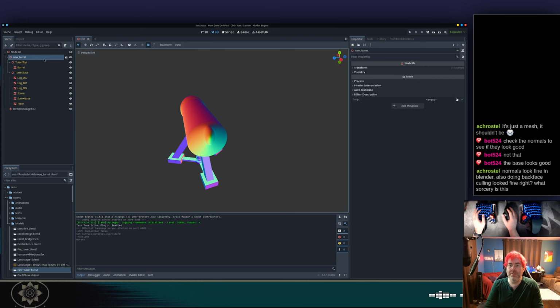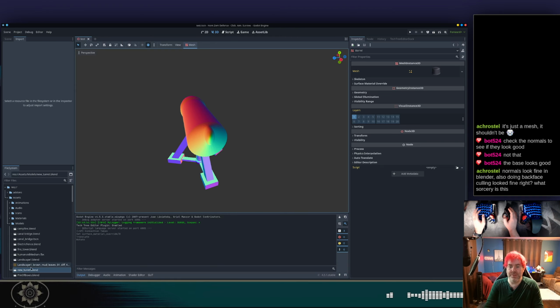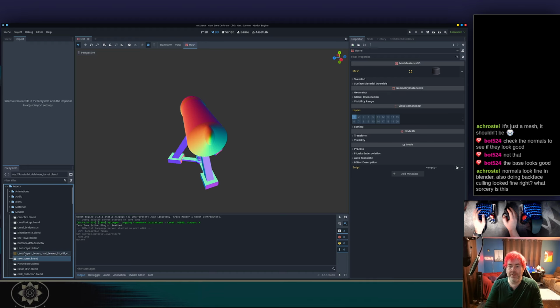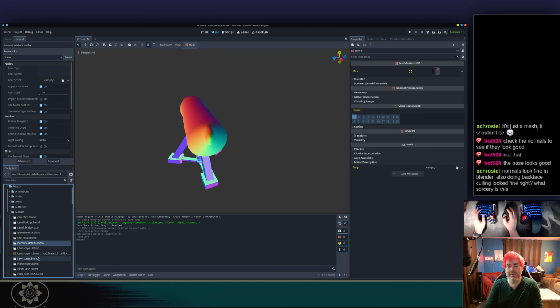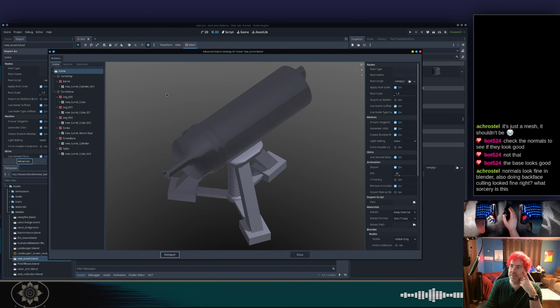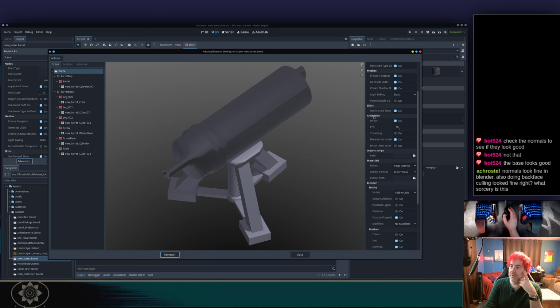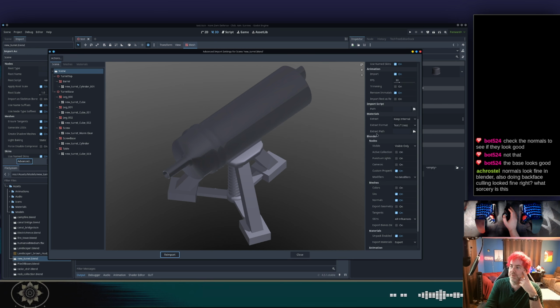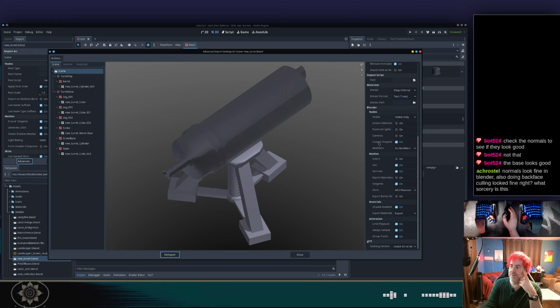So if we, yeah, I did select a resource in the file system, right? Select the resource in the file system or in the inspector to adjust import settings. Ah, there we go. So is there something weird in my import settings? Material, keep internal nodes, custom properties.